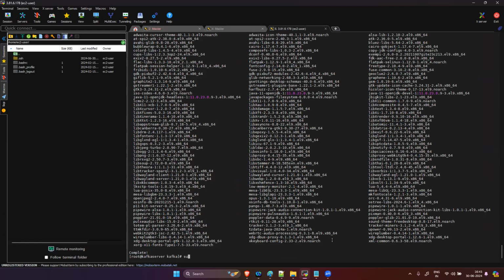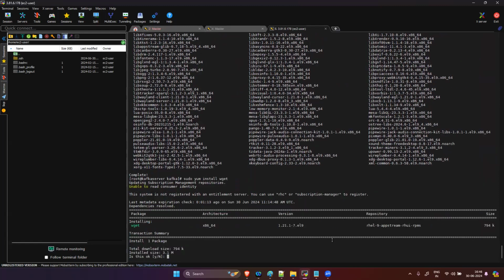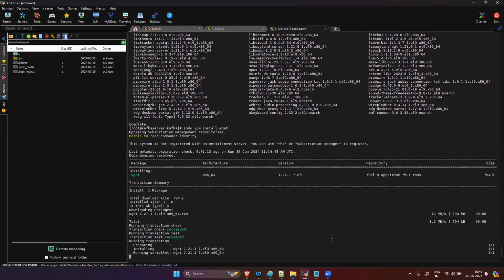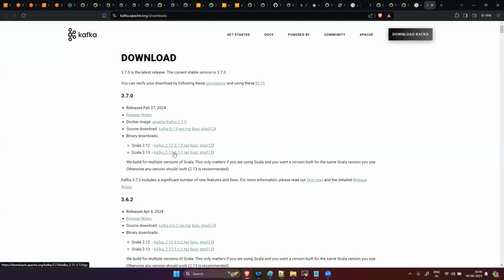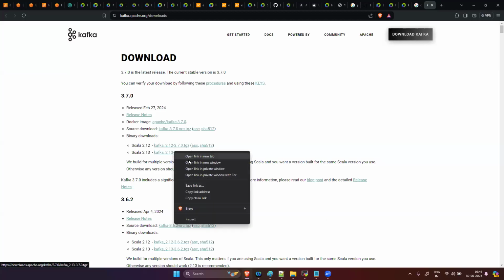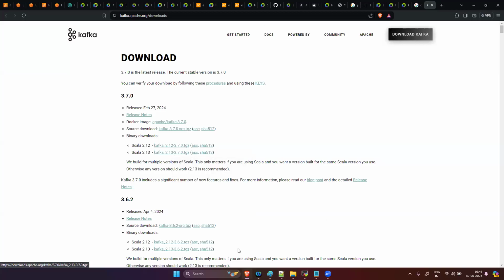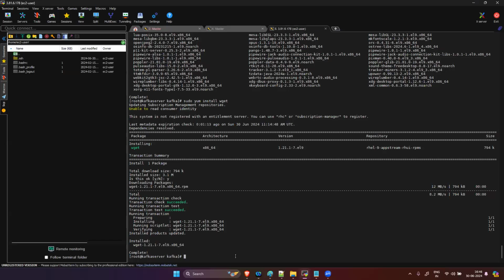So sudo yum install wget. Okay. So now let me download this. Copy this file, copy link address, go to here and type wget and the URL.